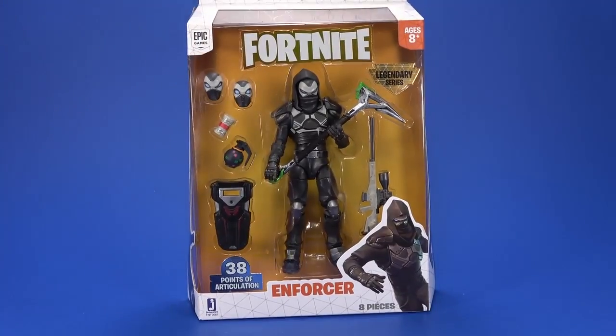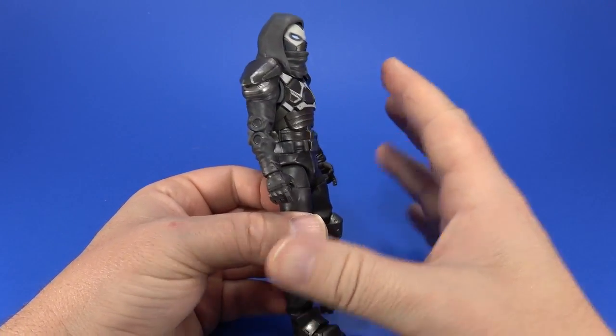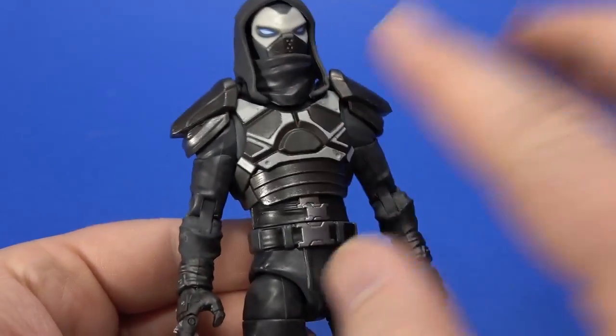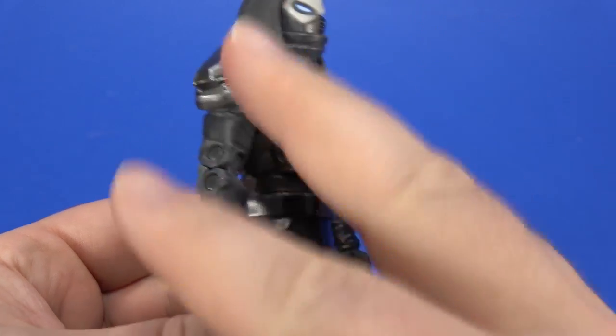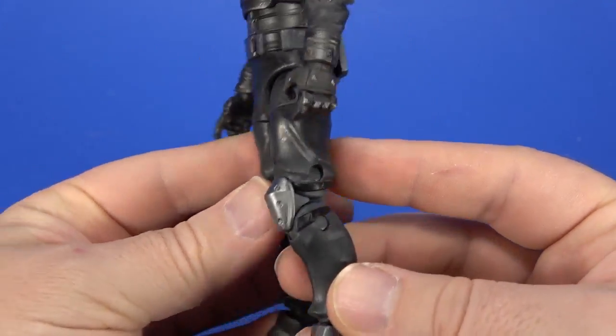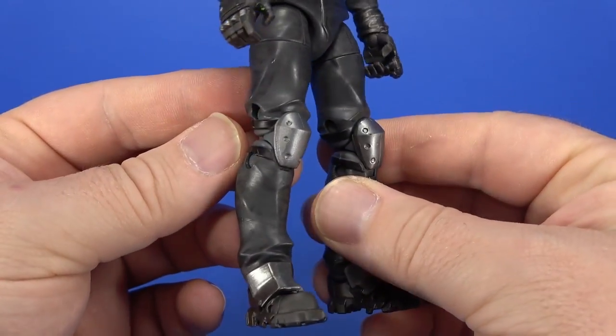Next up is Enforcer. All right, different character, different sculpt, same articulation scheme. So it makes for another fun toy. I can't help myself. But unlike Skull Trooper, where there's some familiarity to it, this is all new to me. I don't know this character. I haven't seen an action figure of this one yet. So the sculpt here, a little bit more clean than Skull Trooper, but just as armored up, just as cool.